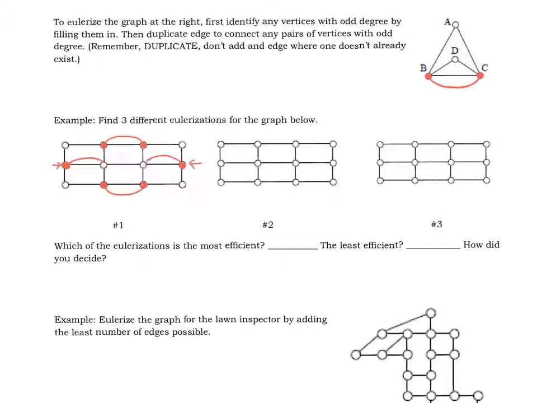To remedy that situation, what we can do is duplicate the edge between those vertices. And now if you start looking at every vertex in this graph, every vertex does have even degree. Even these guys right here that we added all those edges to. They were even before, but notice we added degree 2. We added 2 edges going in, so we went from degree 4 to degree 6. So there is one potential Eulerization. I'm going to get those extras out of the way, declutter our graph a little bit. So there's one possibility.